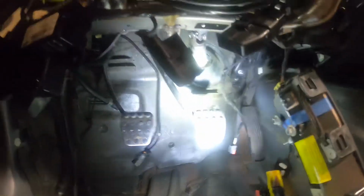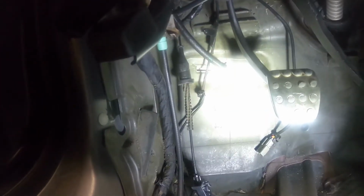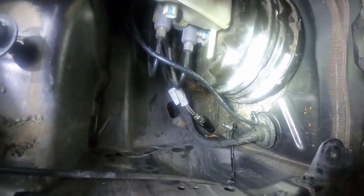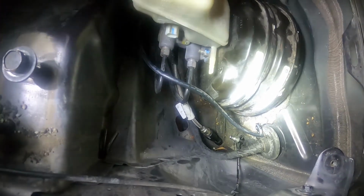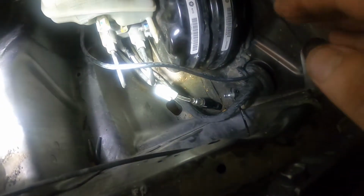So we got the pedal assembly finally installed. We had to clearance up top where the slave cylinder lock was kind of hitting the dash support frame, but we have that one line right there that runs up to the reservoir, the brake reservoir, through. And I think I'm going to pull the, as you can see, the clutch line coming through the firewall there. I may pull that off so we can get the grommet and such through the firewall, but it has to come through on the engine bay side instead of the inside. Just gotta pull that off the back of the clutch master cylinder.